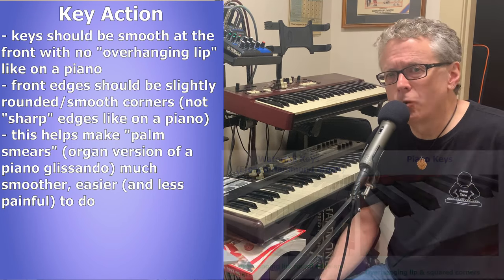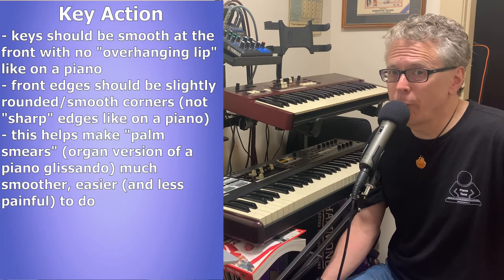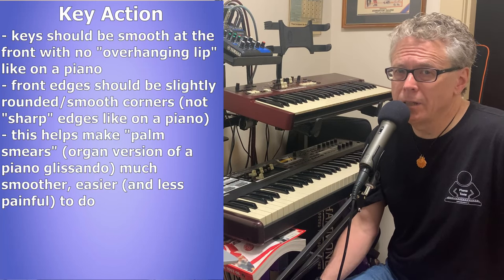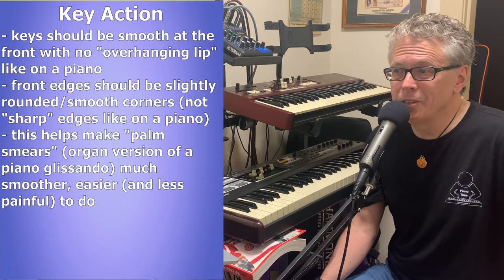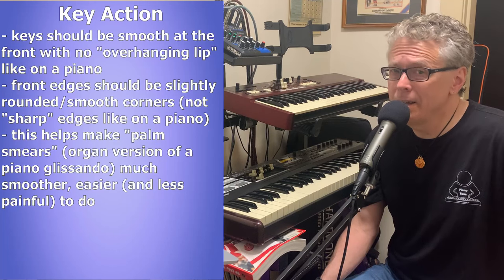Because doing organ slides or palm smears, which are the organ equivalent of a piano glissando, are an essential part of playing organ. And I can even tell you from my limited experience that doing these on fully weighted piano-shaped keys with sharp edges is not easy, doesn't work very well, and to be honest, can actually hurt a bit.